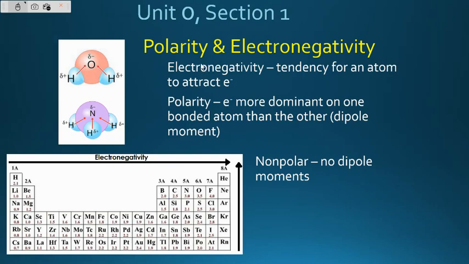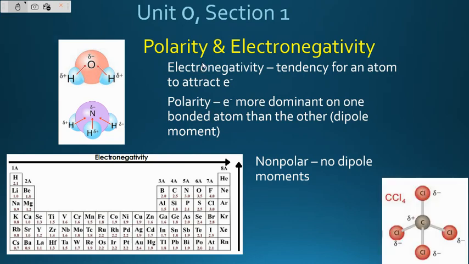Simple math. We'll get into mapping this stuff out in more depth later on. I take a look at carbon tetrachloride, and just quite quickly we see the difference of 2.5 minus 3. It's only a 0.5 difference. That's not going to be very polar in there. So it's just taking a look at those things for polarities, seeing how distributed the electrons are going to be. It's not heavy on one side or light on another in terms of electrons. So polar or nonpolar, that's all we're looking at.